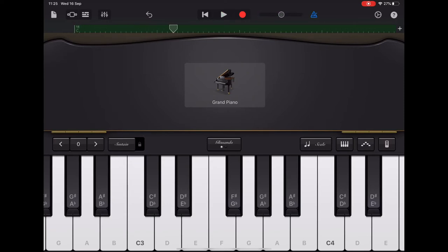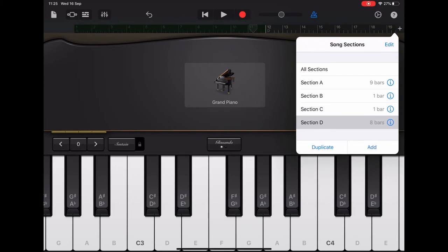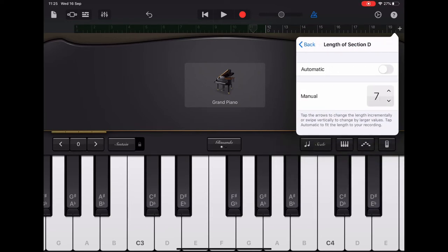Okay, remember you can re-record as many times as you need to. Now let's go on and add our last section. So click to add a section, and section D is going to be 2 bars. So tap on section D, scroll down to 2 bars.